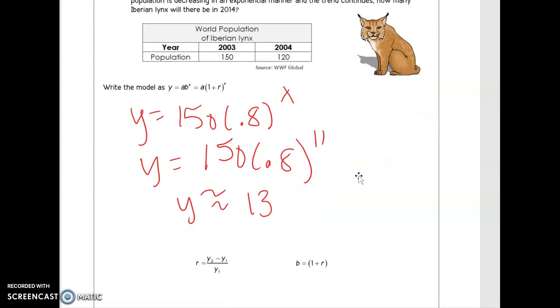We're looking at the years since 2003. That's going to be very important to you. Okay, so from 2003 to 2014, what's the difference in between those years? Hopefully you're telling yourself 11. Okay. X is the years since 2003. Y is the population of your Bobcat or the Lynx.